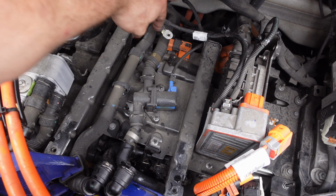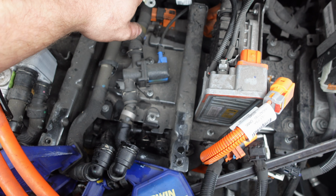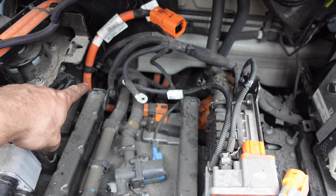On the back of the unit is also the negative stud, which grounds the casing of the onboard charger. So we've got a couple of earth straps. There's one, there's the other. There's a whole bunch of wires which all clip into the back, and then there's a bolt that goes in down here. And those are the trickiest parts.